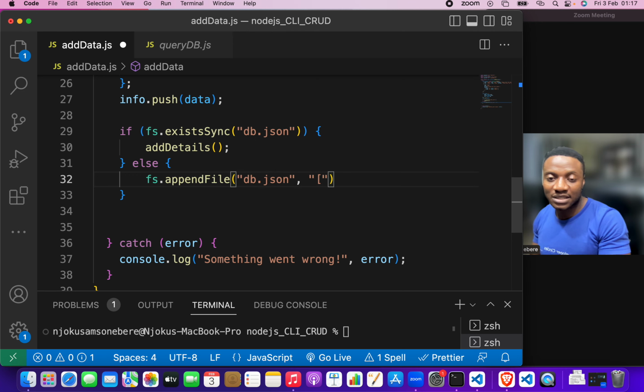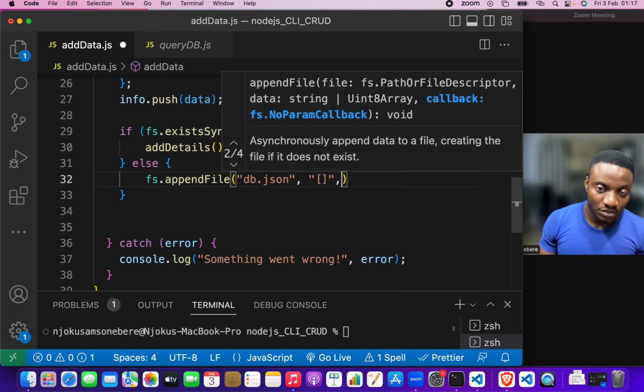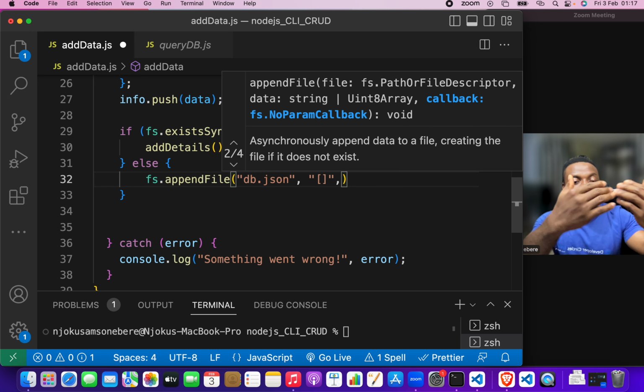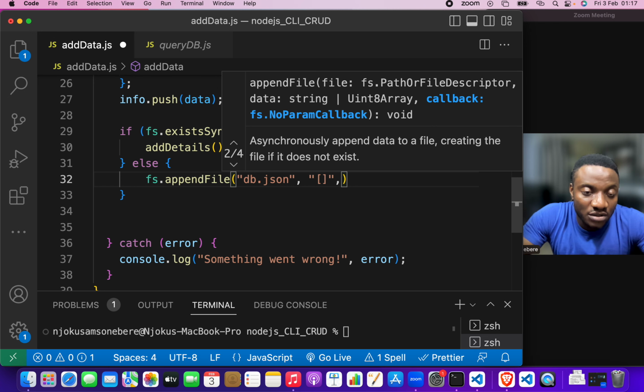Something to notice, you can only pass in a string. So if you are passing anything into a file that you want to write into, you need to make sure it's a string. You have to convert it to a string, which is also the same reason why we have to convert it back to the original format when we retrieve it.